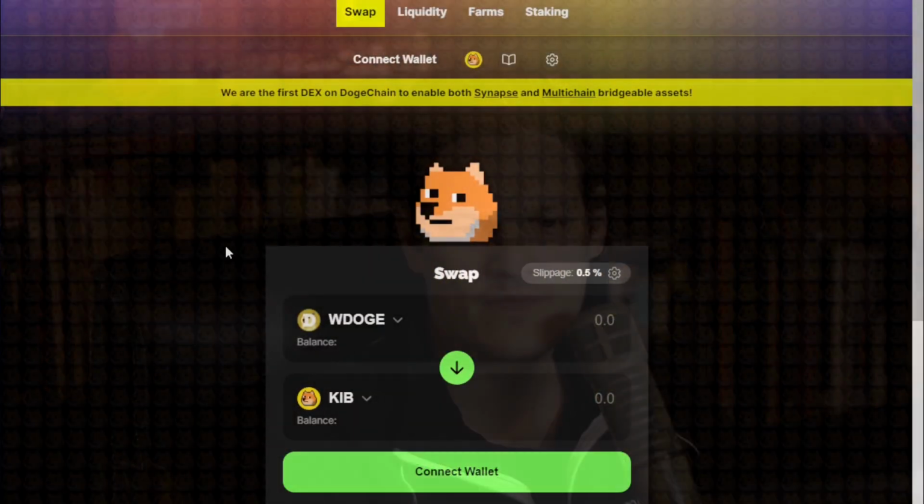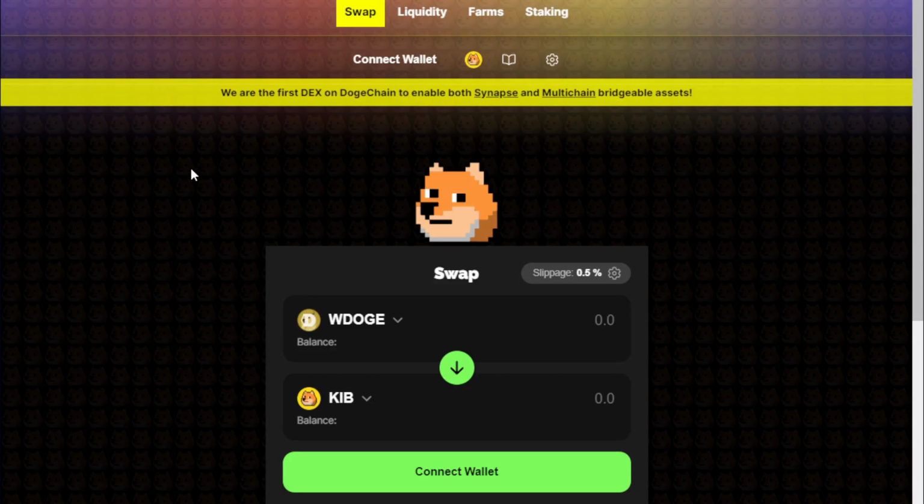Now, keep in mind, if the smart contracts were maliciously created, then it may break the rule here and not be possible to redeem your funds this way. I did, however, verify it with my assets that were deposited to KibbleSwap. So if you're specifically looking to redeem those assets because you followed our tutorial, this will help you out. Let's take a look. Okay, so just a little background here on this issue.